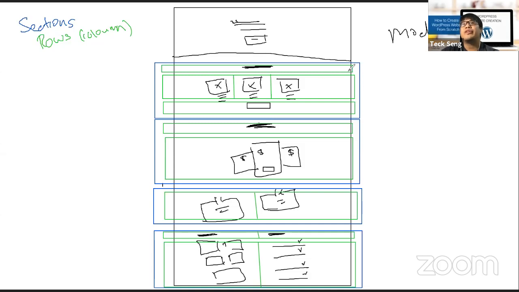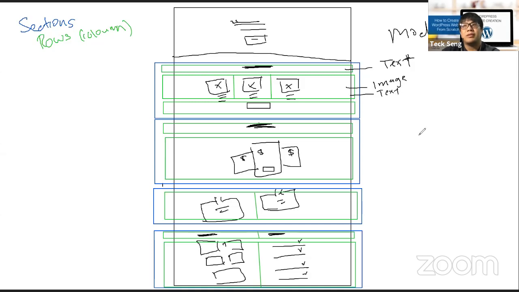For example, the first one you see here, in this row, is called a text module. Now in this row, the top is an image module, the bottom is a text module.